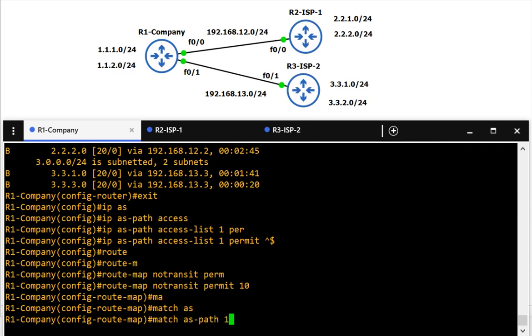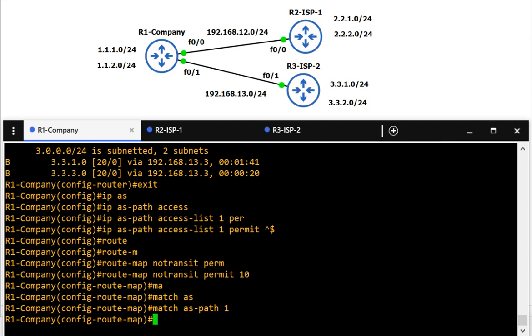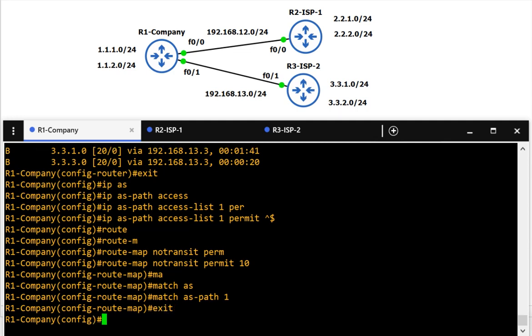The AS path number is 1, which we defined before, and in the next step we will apply this route map.